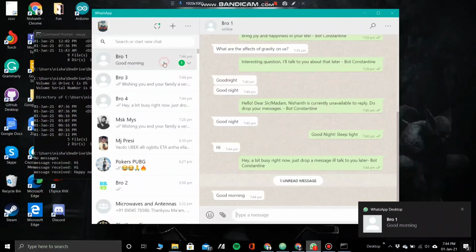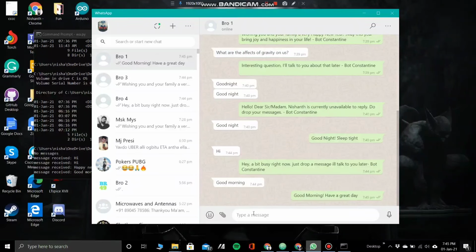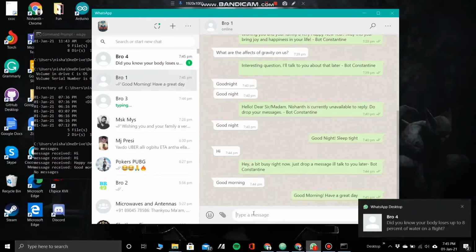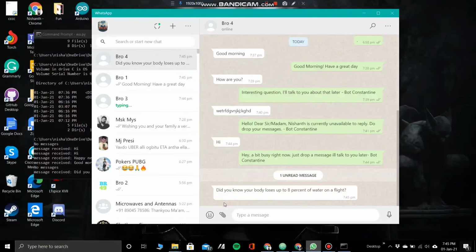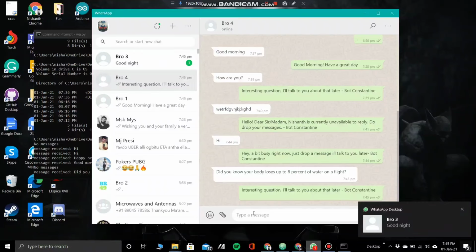Do note that I have introduced delay after each of the operations the bot performs, so as to avoid repetition of text the bot sends and also for the bot to perform much more effectively. Do look at the command prompt where the messages received are recorded so that you know for what message the bot has replied.